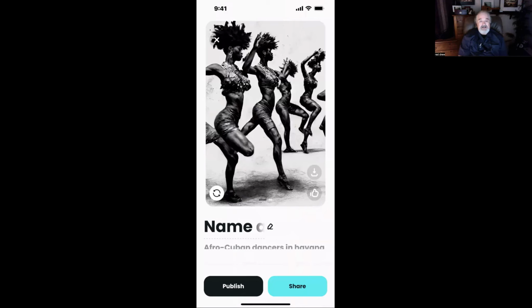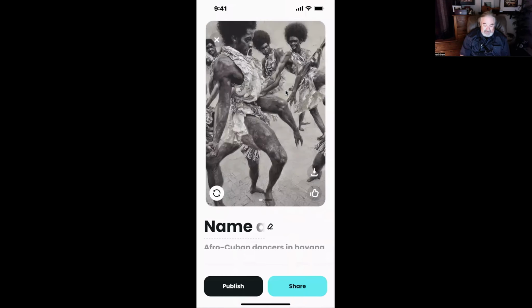So here's another Afro-Cuban dance generator. Now you notice a lot of these are very abstract. You've got this woman here. I don't know what happened to the rest of her leg, but they're very abstract in that way. Here's another one that was generated by that same thing. Again, very abstract, but you get the dynamism of the dance and that background that has a Cuban flavor to it.